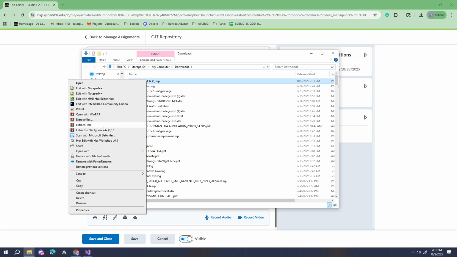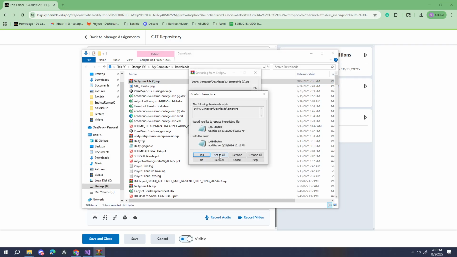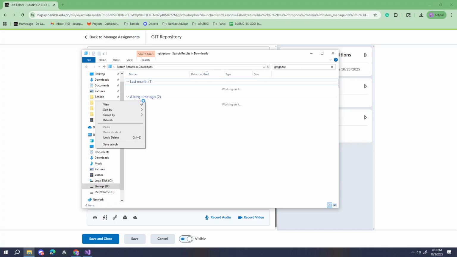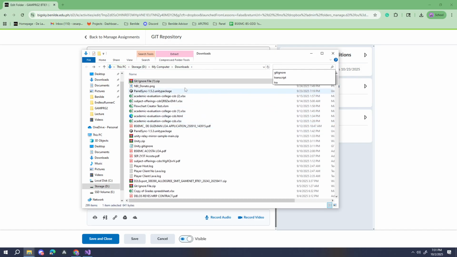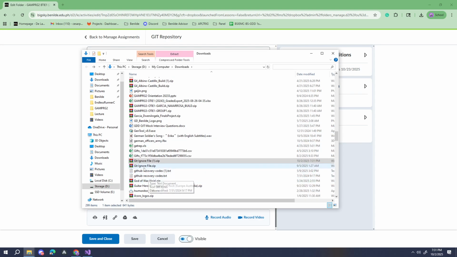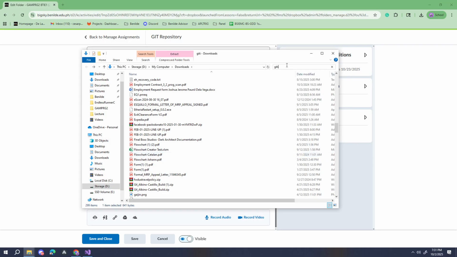Extract file, extract here, list all, the .gitignore. Hold on, I'll see. Git, dot gitignore.